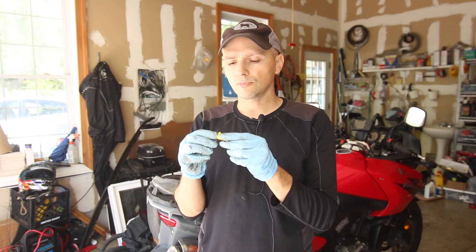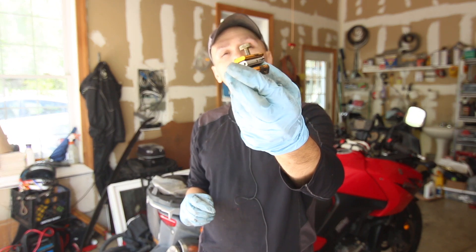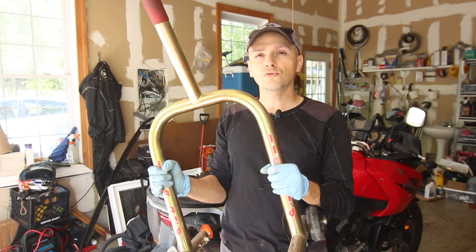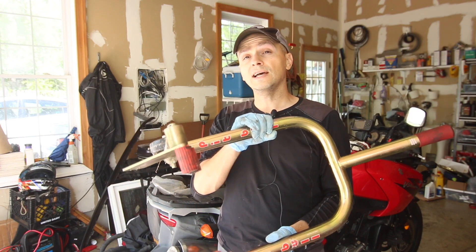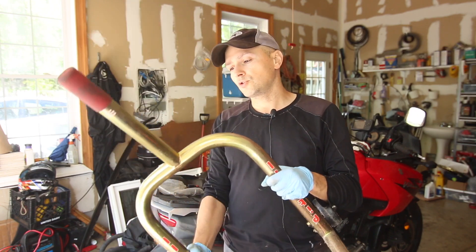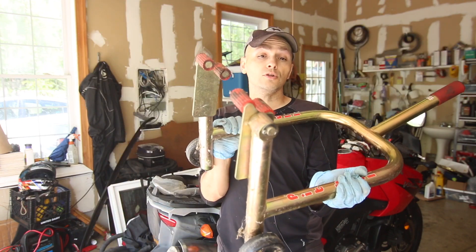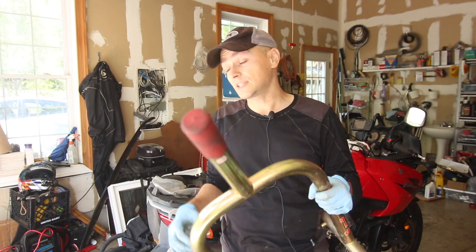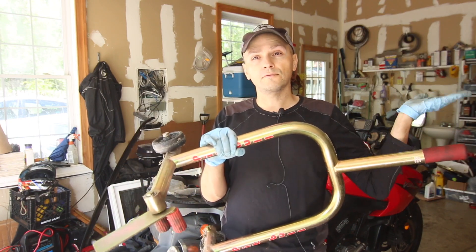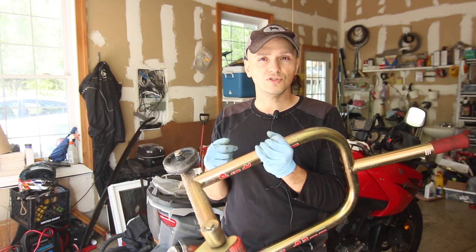I often don't have to lube my chain much, but this is a tool you might want to consider for maintaining your cables — like your clutch cable. You can also get stands that go into the forks or stands that lift up the rear tire. It just helps to have the bike upright when doing maintenance, especially for an oil change — it lifts it up a little bit and that's pretty much all you need. If your bike has a center stand like mine, you won't need one of these unless you want to lift the front end.